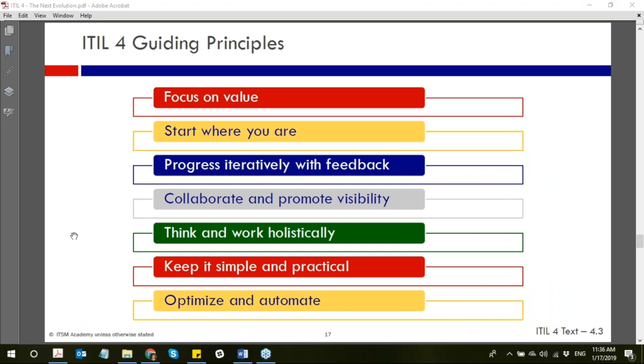So what are the principles that we can use going forward? ITIL 4 introduces guiding principles, and those of you who are familiar with ITIL practitioner, you've seen these guiding principles before. There's been a little bit of an evolution with the guiding principles as we come into ITIL 4. Many of them remain the same. So that idea of focusing on value and understanding that value is co-created, understanding that value is from the perspective of your customer. At the end of the day, you can say all you want that you deliver great services. It's up to your customer to actually validate that your services are enabling them to achieve the results they want.